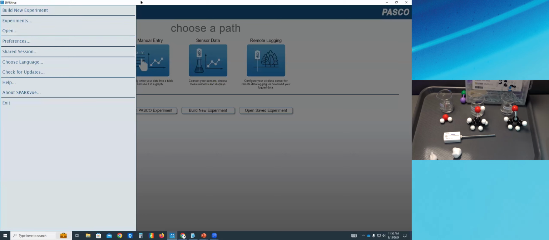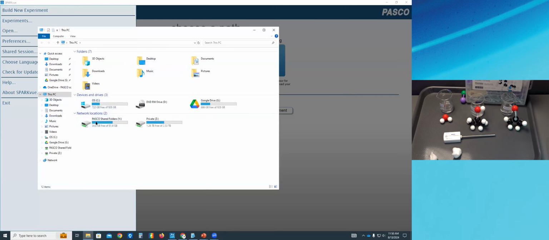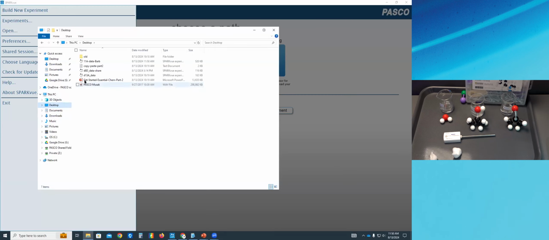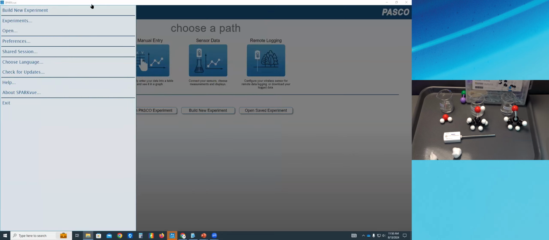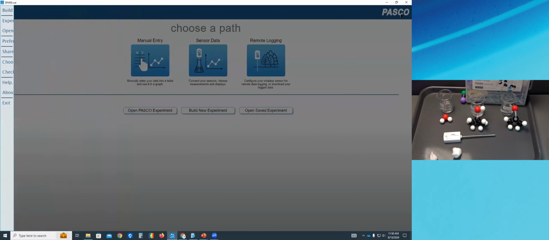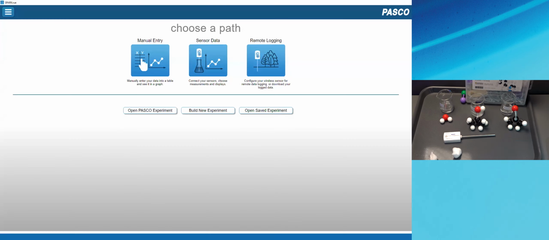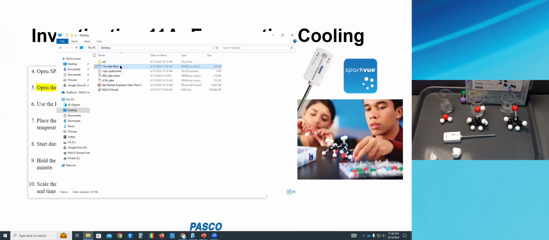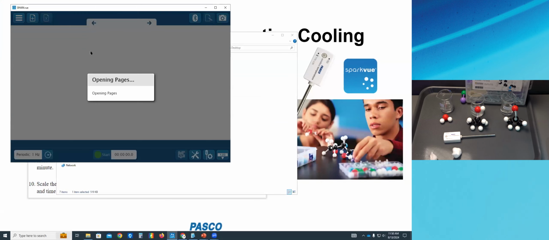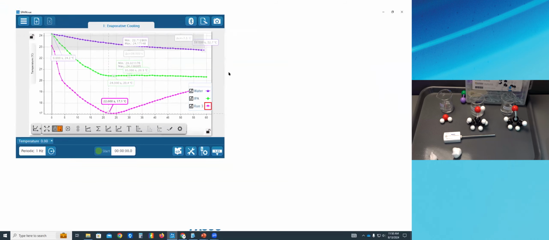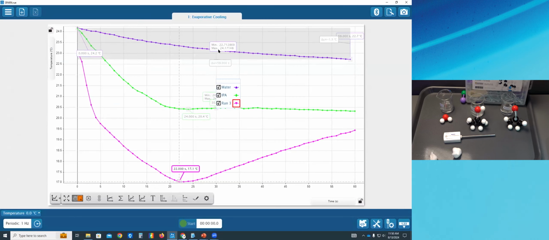And once you have that file, let me show you 2 ways to get there. If I'm in a Windows system, I can just go through the file manager, and that was on my desktop, and I can just find that file and double click and open it on my Windows system. Actually, it didn't want to open because I already have something going on here in SPARKvue. So let me close out of SPARKvue to make this work. Now SPARKvue is closed. Now if I double click it, it'll pop open in SPARKvue. There's everything as I left it, just as I saved it.